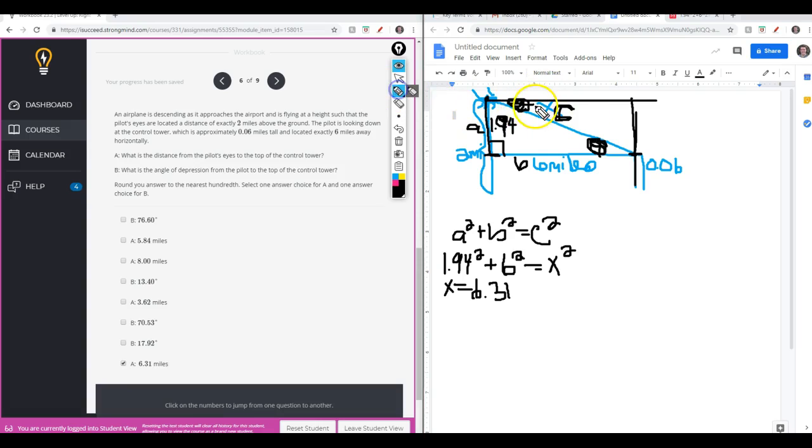Or you could say, well, I want to focus on the angle of depression, so let's label these other two sides of that rectangle, which would be easy since these two side lengths are the same in a rectangle, and these two side lengths are the same in a rectangle. So let's go that route. This is our angle of depression. Here's the 90-degree angle. Let's label our triangle based on our angle of depression now.